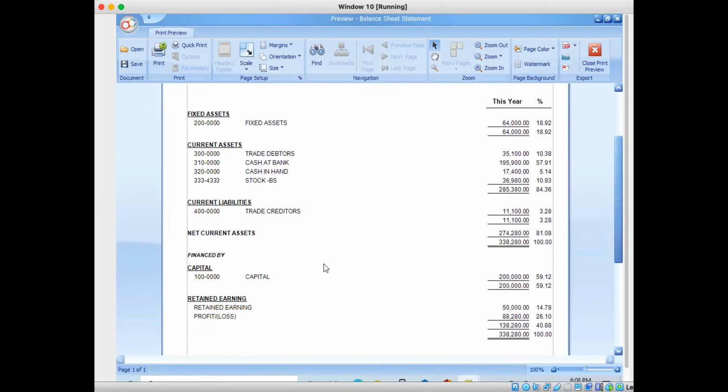So this is how accounting software helps you to generate reports. So you just key in. Your job is to key in and make sure the data you key in is correct. And the system will run by itself to give you all these reports. You no need to do so thoroughly and then use Excel one by one. Okay. So this one is very easy.